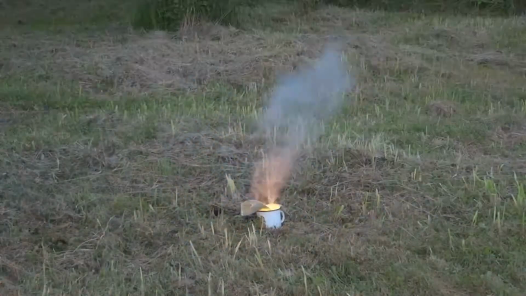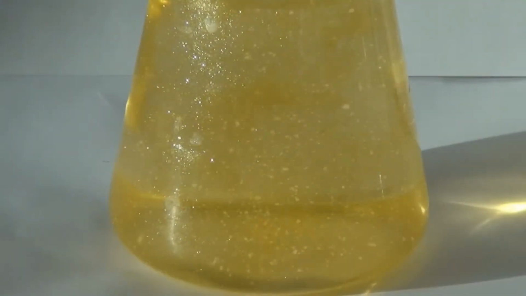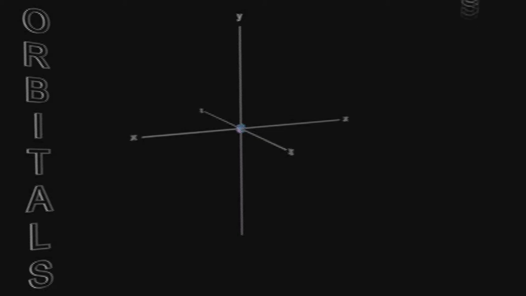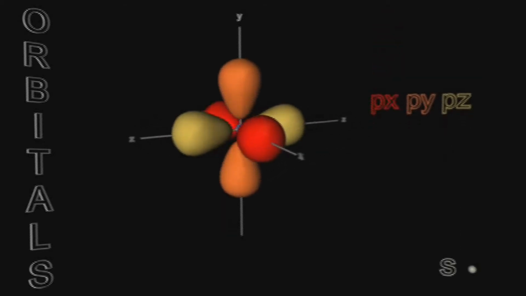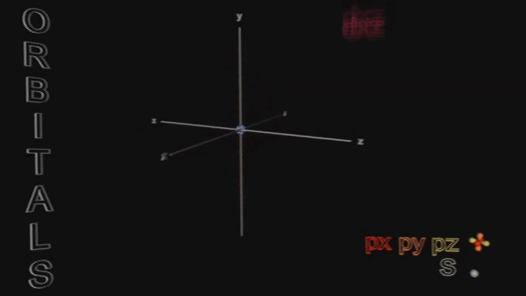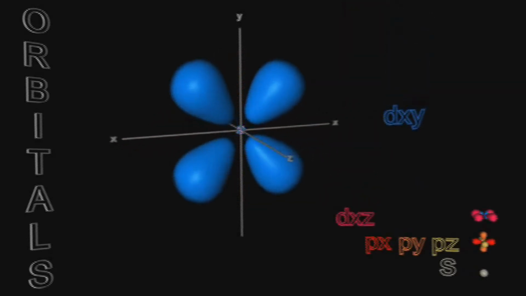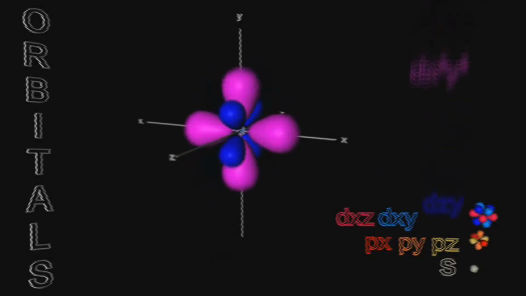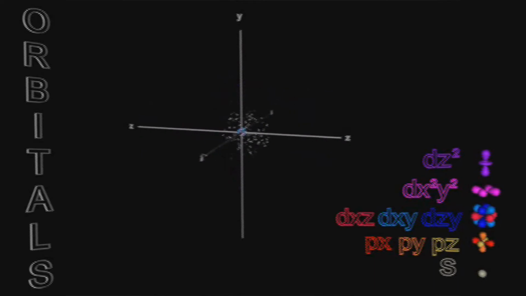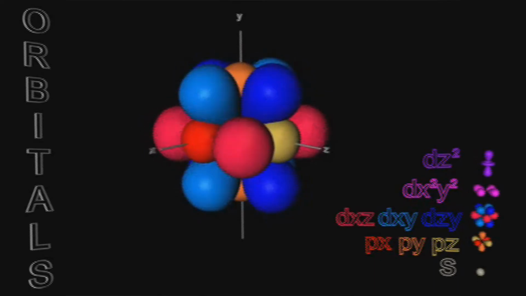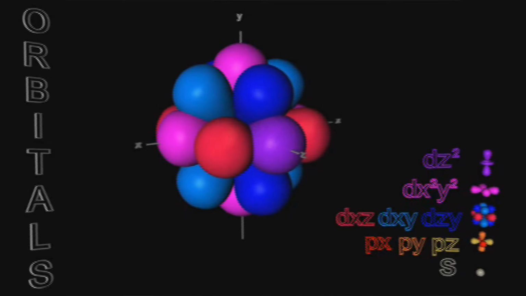This means that different electron configurations give elements their differing properties, which is the basis of chemistry and why reactions take place. The 4 different orbitals, s, p, d, and f, have different shapes, and each orbital can hold a maximum of 2 electrons. The p, d, and f orbitals have different sublevels, unlike the s orbital, and can hold more electrons, such as 2 plus 2 and so on. These positions are the volume of space in which electrons can be found at about 95% probability. This is due to the Heisenberg uncertainty principle.